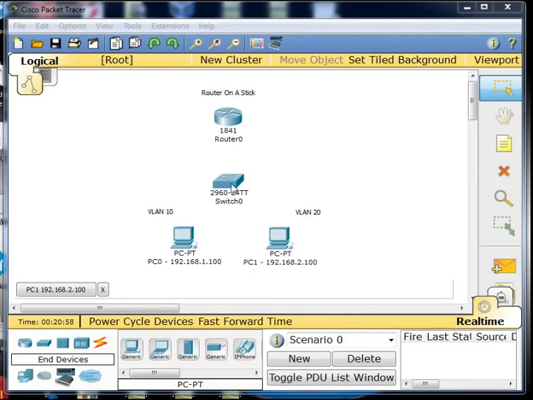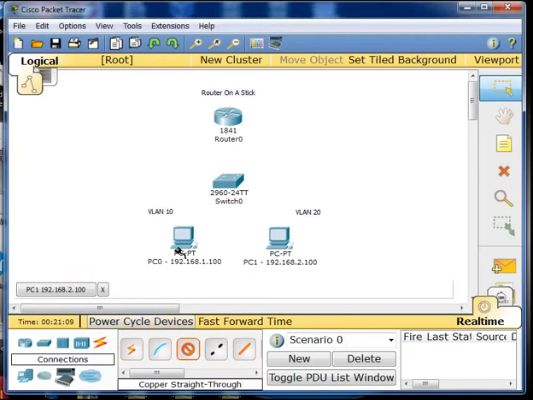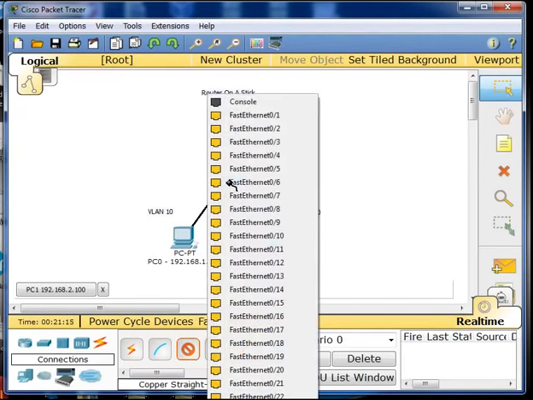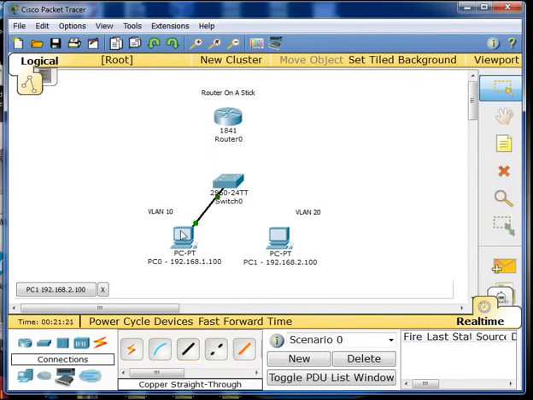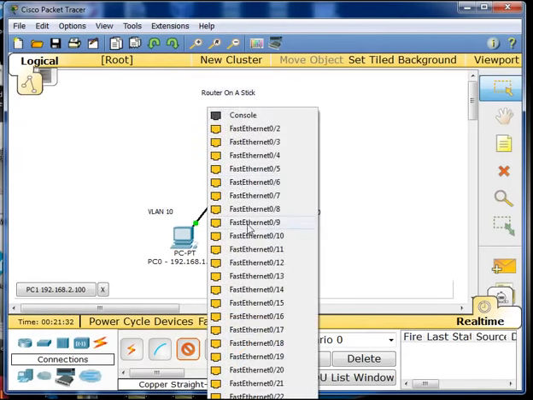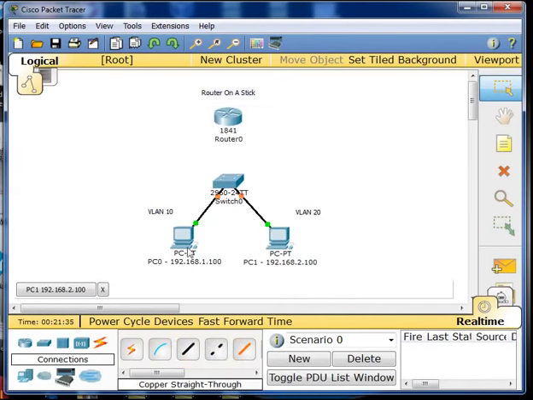So now what we need to do is configure the switch, and then we'll configure the router. Okay, we also have to set up some connections here. So I'll go to the connections here, and I'll get a straight through cable. I'll cable it to this PC's fast Ethernet, and we'll connect it to the switch, to fast Ethernet, let's say port 1. So he's connected to port 1 on the switch, and then this PC, fast Ethernet, and then drag it over to the switch, and we'll put this guy on port 10.